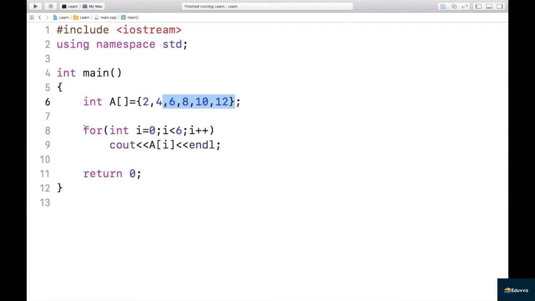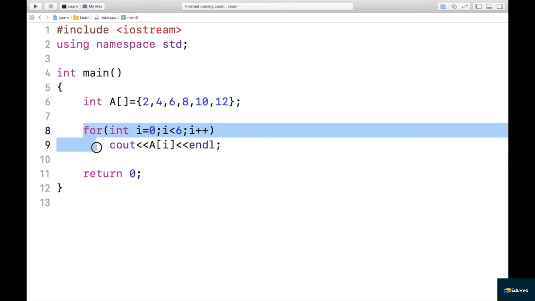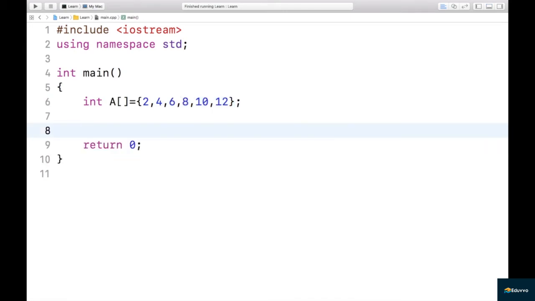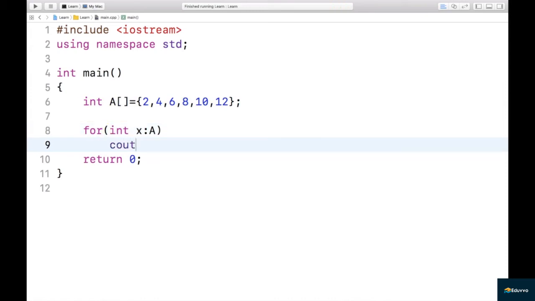Now next I have to show you one more type of for loop that is called as ForEach loop, that is mostly useful for array or collection type of data structure. So here int x, I'll take one variable x, and that is for a, and cout x and also endl. See, this is declaring a variable x for the elements in a.